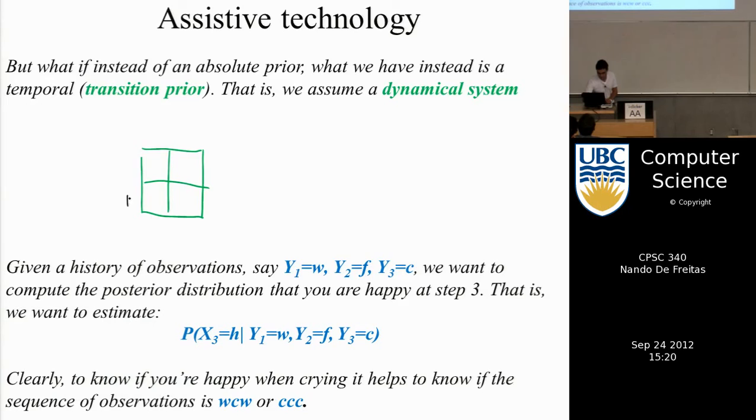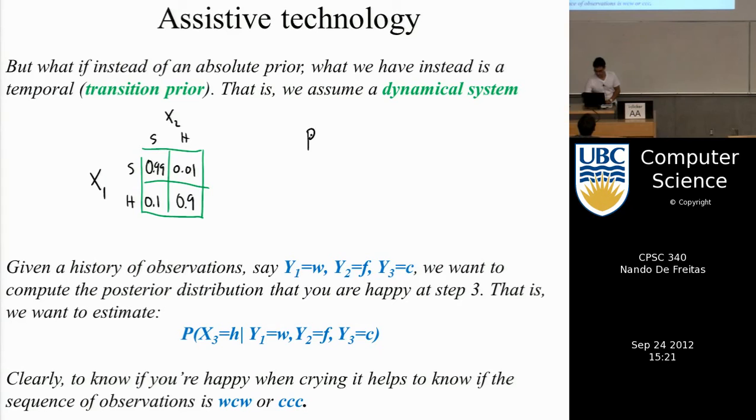Assuming you're not bipolar, when you're happy, you remain happy, so 90% of the time. And say 10% of the time, you go from being happy to sad. So now I'm introducing time. I'm going to use x2 to indicate the time after, and x1 to indicate the time before, just like we did when drawing balls from the urn. Let's say when you're sad, you tend to stay sad.